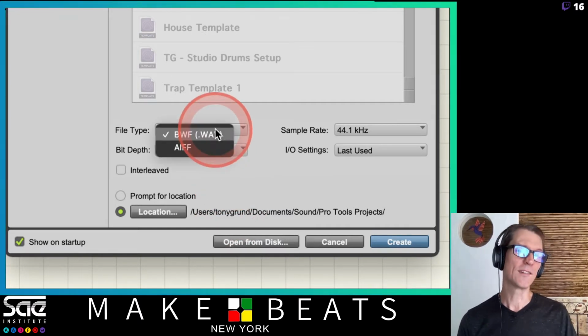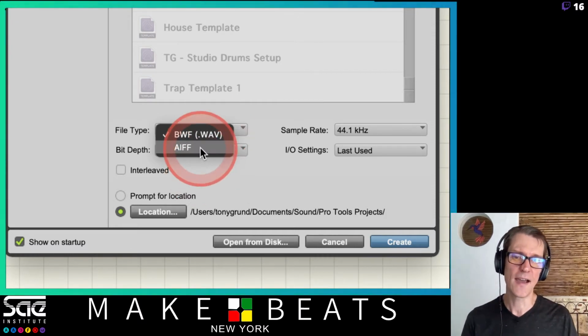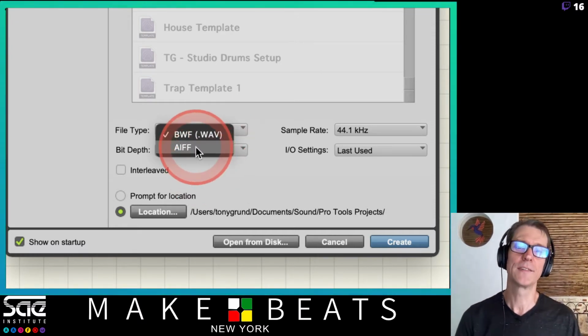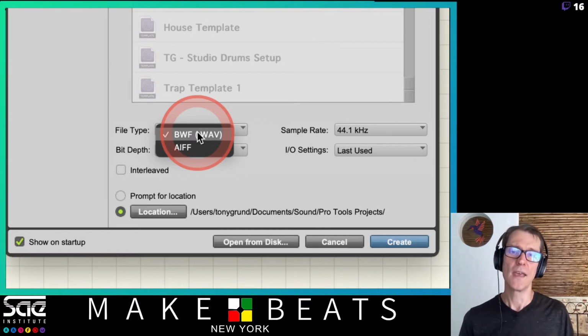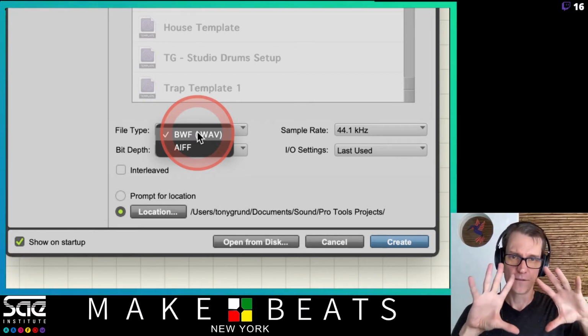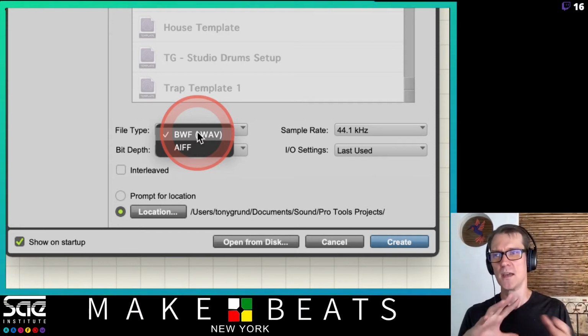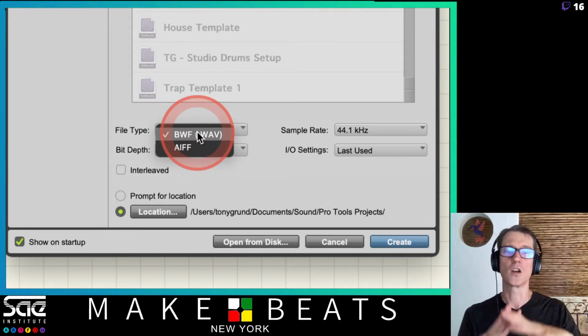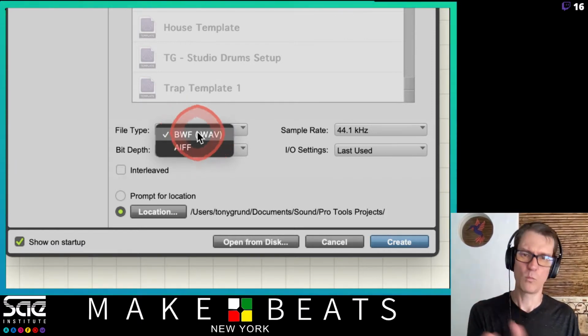But these days, realistically, all the Windows machines can also read AIF files. So you could use AIF files, but I do recommend using WAV. They sound the same. They basically do the same things. The only real difference between AIF and WAV files is that AIF can have information in the file, like what I would call header information, meaning you can store a picture with it. So when you look at it on your computer, it has a little picture, or it can tell you some information about it that WAV files can't. But honestly, you don't need that stuff. So WAV file it is.